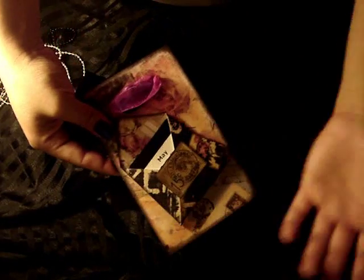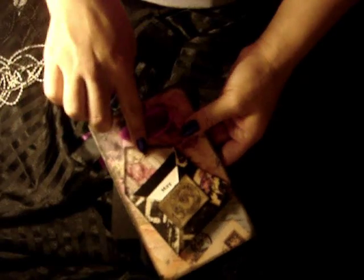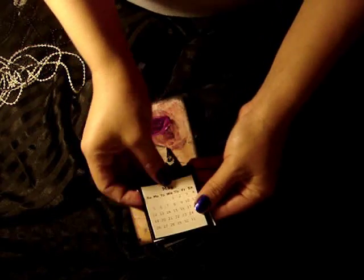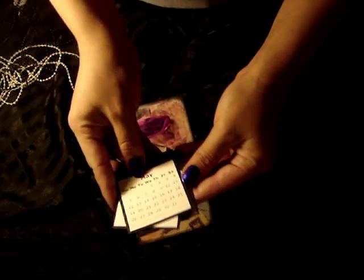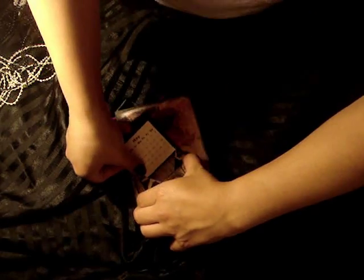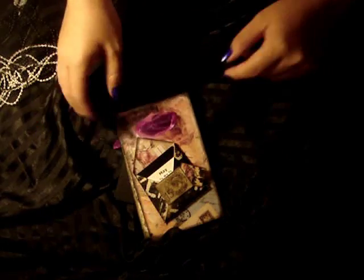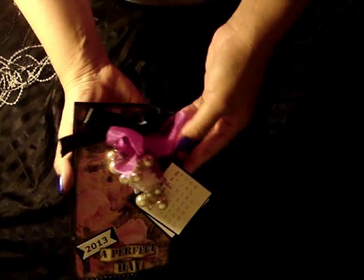I just created it with the scraps, one of the pieces of paper. I just made a little envelope, and then I put another piece of scrap inside and glued it down like that. So we have the rest of the months here, the remaining months of 2013. They're all here, you guys. And that was a lot of fun making, and it seriously took maybe 25 minutes, not even half an hour, and that was with baby. She was awake in her walker.